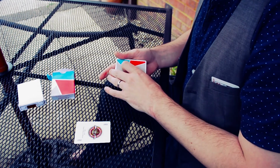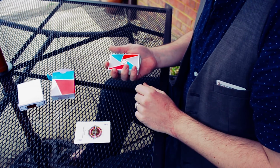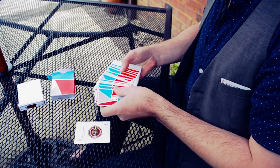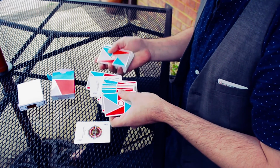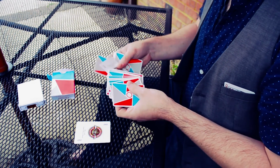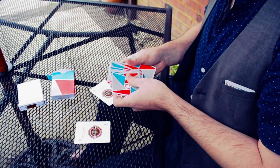You're then going to swing cut the pack in half, putting their card into the center of the deck. What that does is, you'll see when you spread through the cards, put it next to that upside down joker, so the joker is always going to be above their selection. Okay, so if we look at that, that is the 9 of diamonds. So let's start that again.